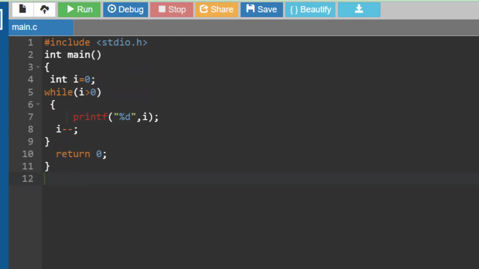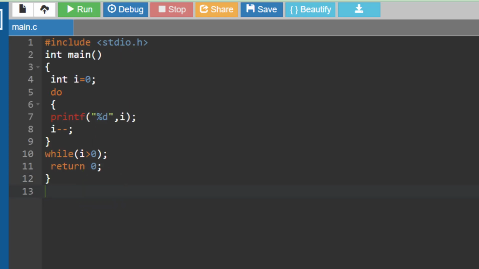Now we'll take one more example, of the do while loop. Here in this do while loop, I printed the same program, but I applied do. That is, i is equal to 0, printf %d, i--, and at the bottom I put the condition i > 0. This is the syntax of the do while loop. Inside this do, it is going to execute the loop because at the start there is no condition. It printed i, that is 0, and i is decremented, so the value of i becomes -1.